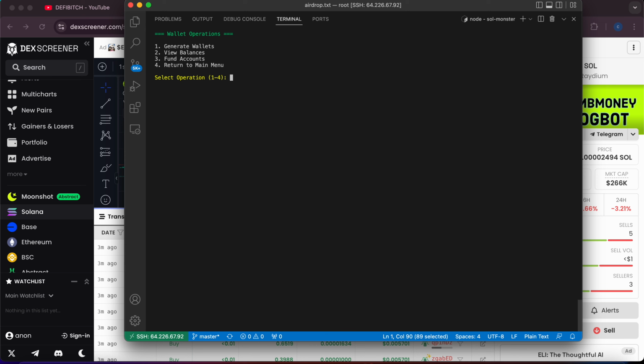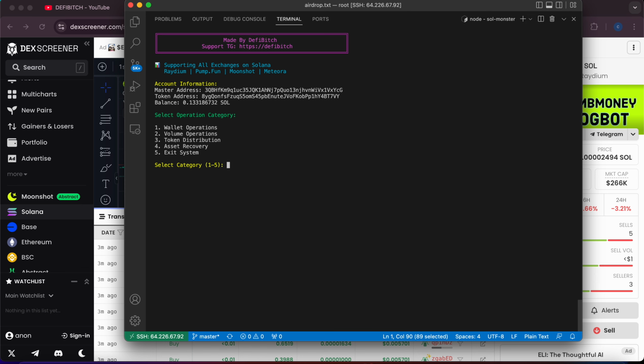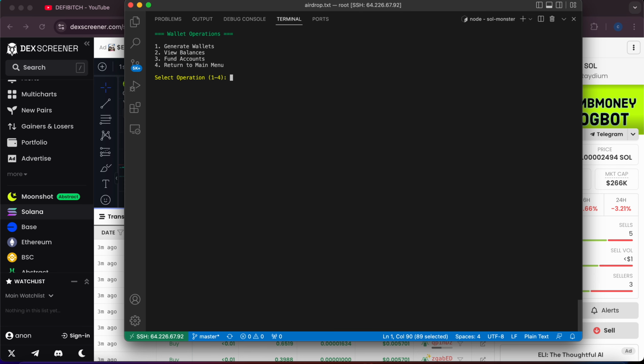We already have the accounts. I'm not going to generate accounts, these are the accounts, and I'm going to fund them a bit. If you want to generate, you can generate, and check balances as well. As I told you, there are a lot of options. If you click here, it shows the generated account balance. If you generate a new account while you have the old account, the old one goes to backup, so you have backup account balances and all those things. I'm not going to cover that in this video because it's going to be very lengthy.